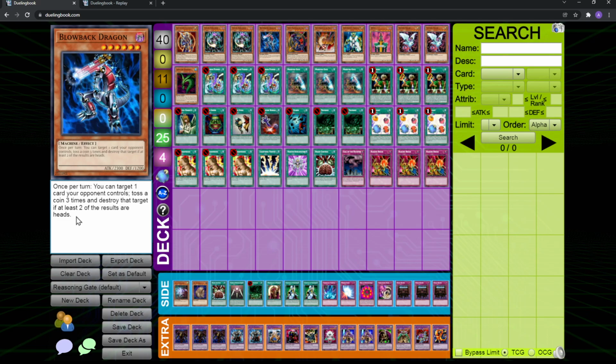First thing to note is that you have to target the card first before you flip the coins. So you target your card, then you flip the coins. But the thing is, this forces your opponent to make a decision, because if you target a back row with it and it's a chainable trap or spell, they'll have to decide whether they want to chain that spell or trap to this card's effect or if they're going to wait for this to resolve and take their chances. If they wait for this to resolve, and you don't get at least 2 heads, then they're good to go. But if you do get 2 heads or more, then that card will be destroyed and they won't be able to activate it because they have to chain to this card's activation.